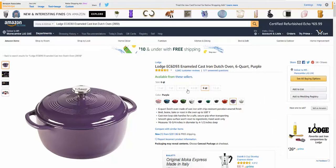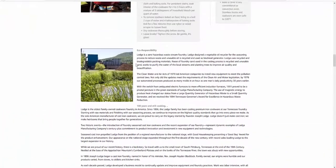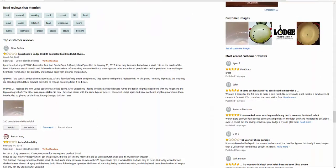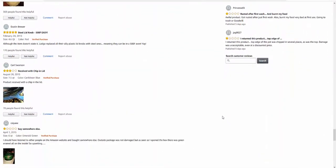In the full review you'll find exactly what you get, all of the features, whether it's the right Dutch oven, the good points, the bad points. We'll also be looking at the customer reviews in more depth — some of the bad ones and some of the fantastic ones — comparing them and showing you what's good and what's bad.